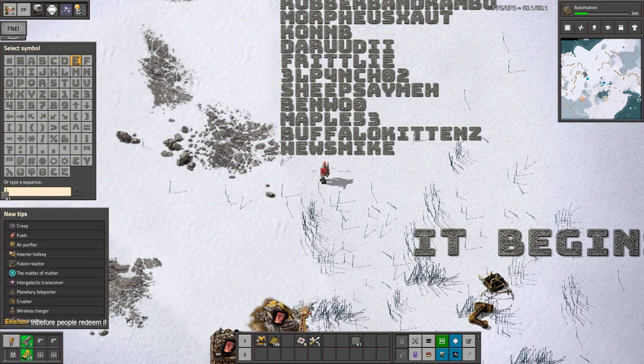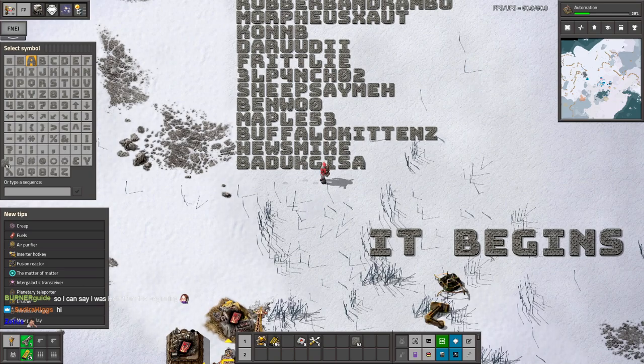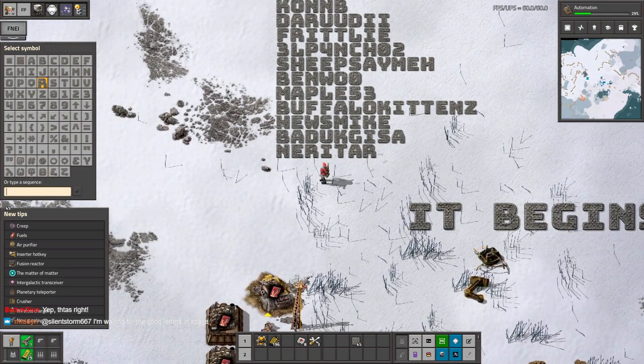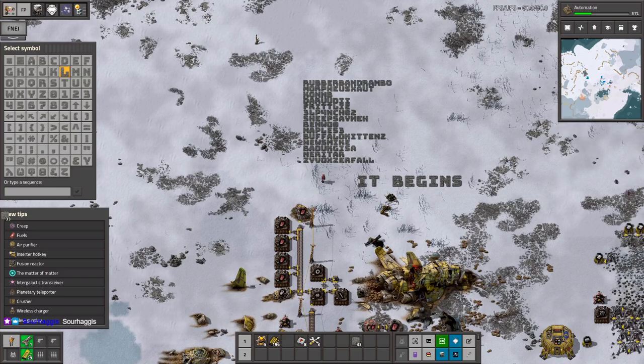Who's next? Baduk Gisa? Is that right? Neritar? Nope. Oh, I can't even see the end of it. Zavoxifol? Did I spell that right? No. It has no room. Kellogg's.